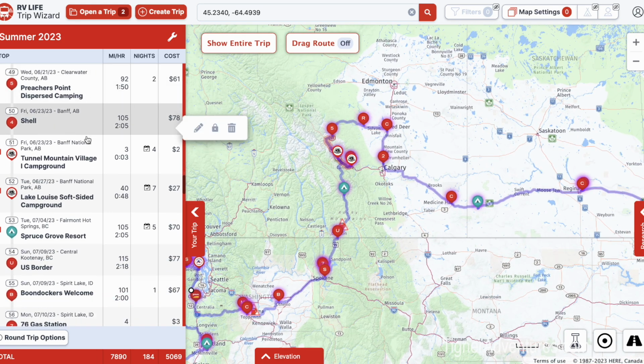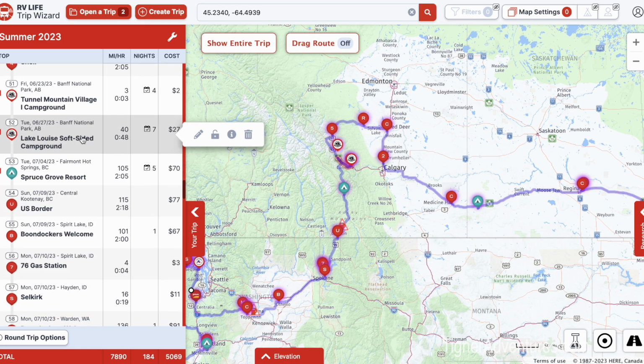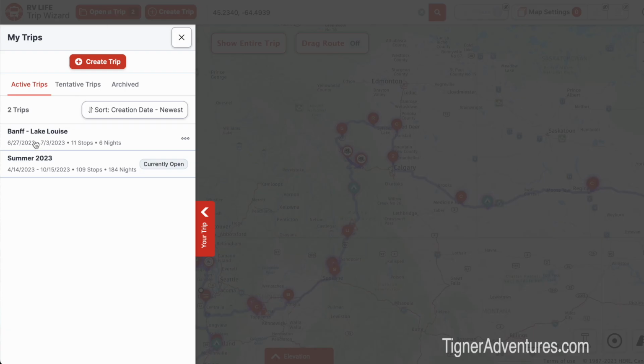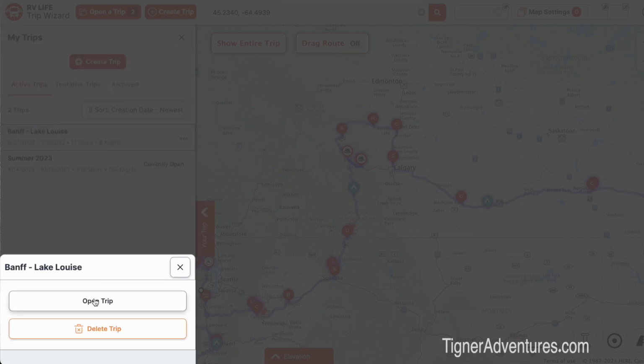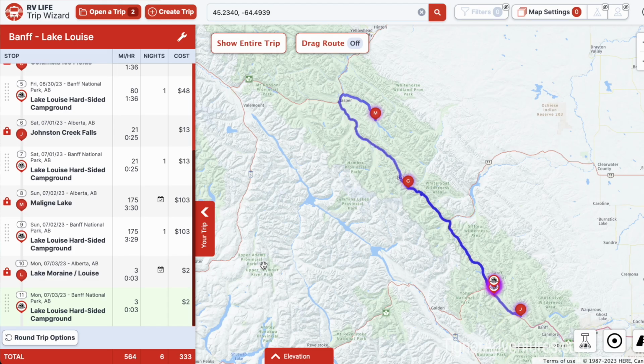We stayed at Lake Louise. We were there for 7 nights. And so what I did was, we had a lot of things that we did there that we needed reservations for and everything. So we just created an extra little map. And if I open up in here, I have Banff, Lake Louise. This was just 6 nights that was there. And so this is how we break up our routes so that we have all our reservations in there.